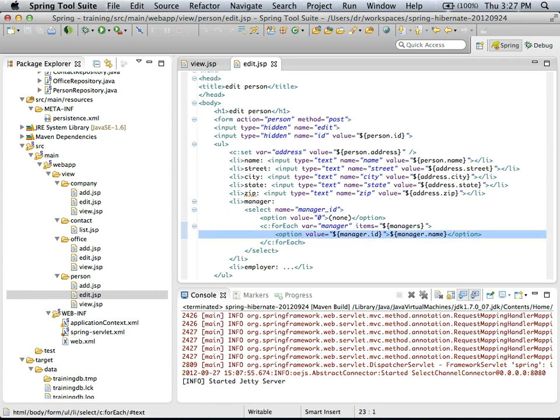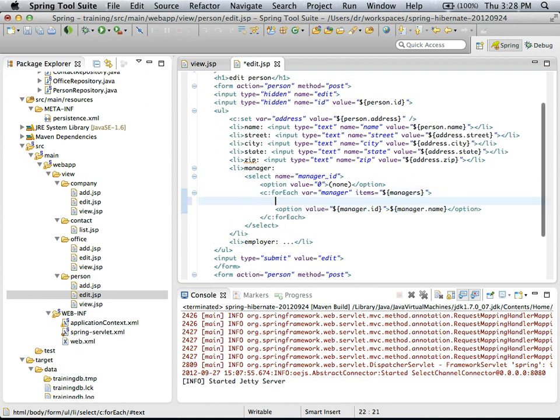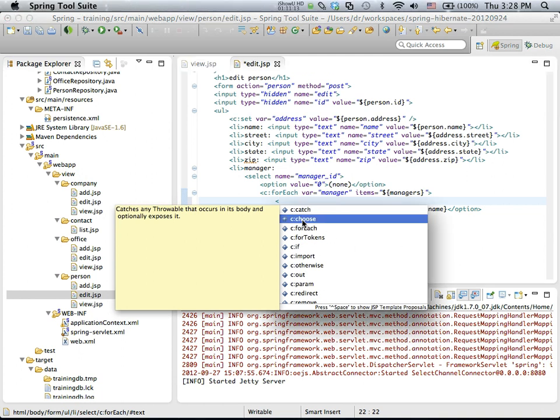All right, but we want one to be selected by default. Like if the employee has a manager right now, we want it to be selected by default. So not a loop again. We need to actually have an if statement, except for the goofy way that we need to have if-else as choose.